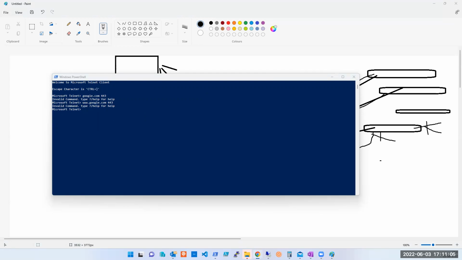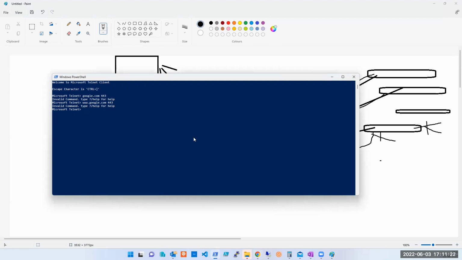कि मेरी रिक्वेस्ट इस पोर्ट के थ्रू जा रही है या नहीं जा रही है। Maybe I'm able to access google.com, but using which port? If you have to check, you can use telnet. You don't have to remember this. You don't have to know. In knowing there's no harm. Information अच्छी चीज है, ठीक है?